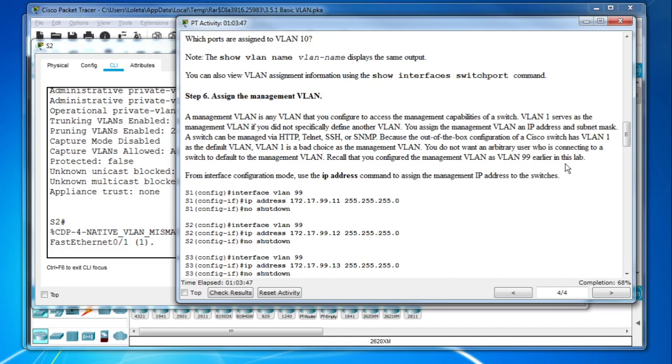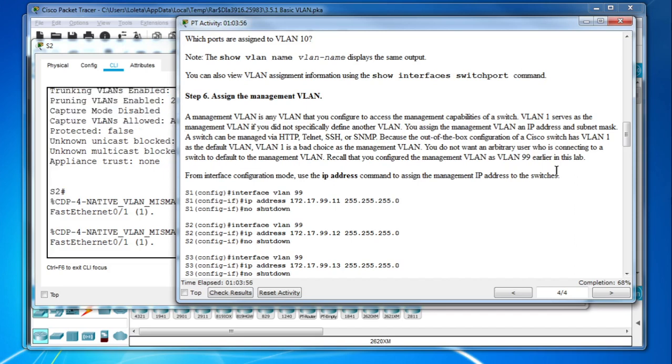So what they're saying here is by default VLAN 1 is the management VLAN, but it really becomes the management VLAN when you give it an IP address. So they're saying it's best not to do that. Just set up a different VLAN as the management VLAN, and in this lab, they asked us to do VLAN 99.